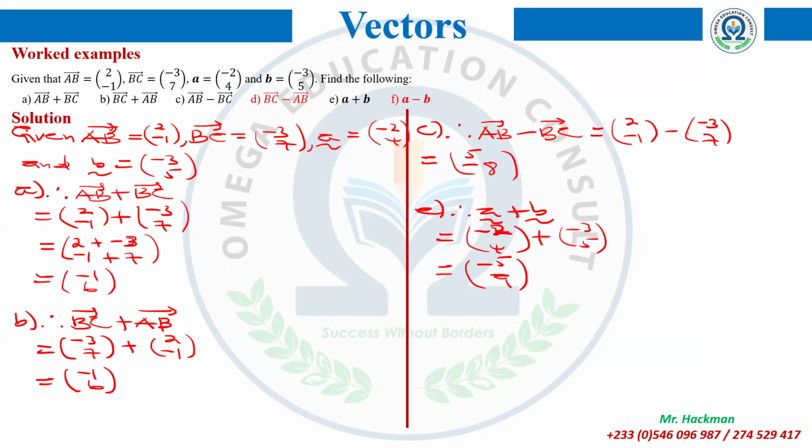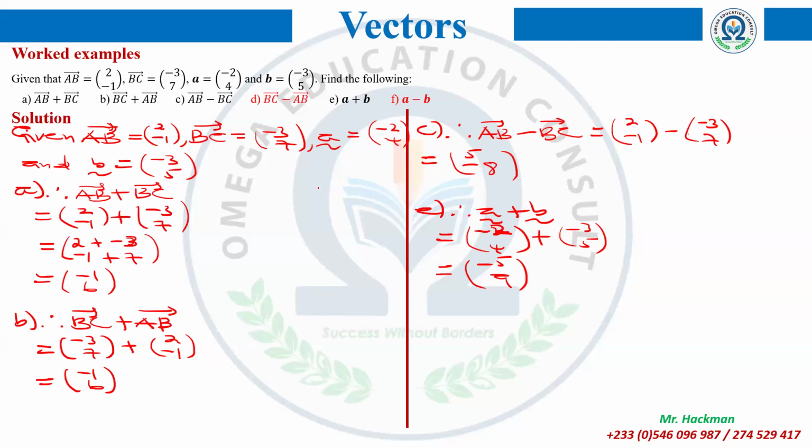As usual, you can see our first word example. If you read the question carefully, you will see that we are looking at addition and subtraction of vectors. So let's read this. Given that the vector AB has the components 2, negative 1, and the vector BC has the components minus 3, 7. Then the vector a, you know, a is bold, so it's not a scalar, it's a vector. There is a special notation for position vector, so a is a position vector, only that we are using a special notation.